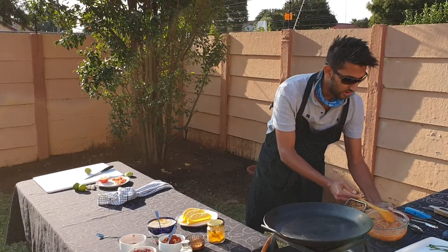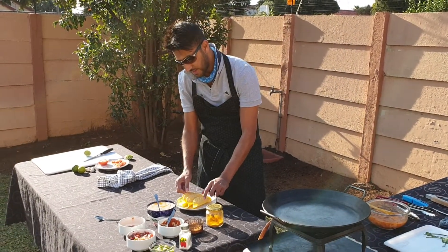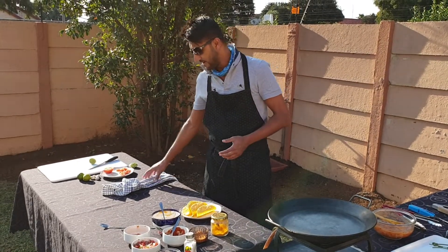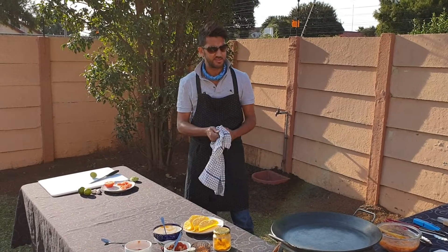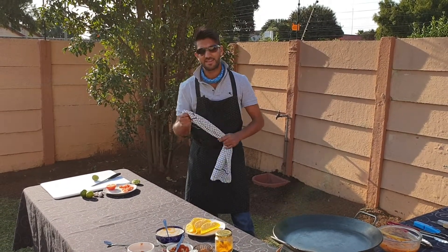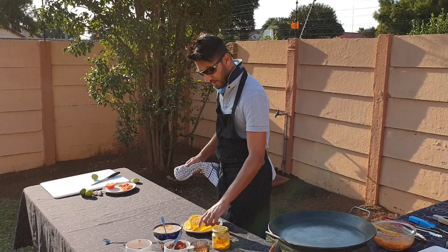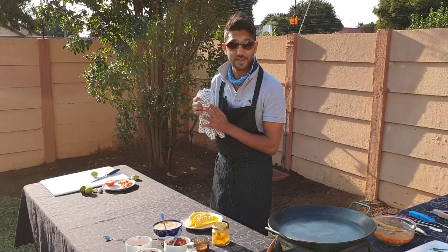While this is marinating, what I'm going to do is take my tacos and put them into the oven. You would like to maybe preheat your oven for about 180 degrees. These tacos take very quick to get done — two, three minutes and it's done. When you see it's nice and crispy, you pull it out. So I'm going to leave the marinade for a while and take this across to the oven now.